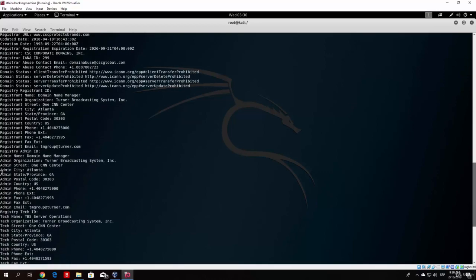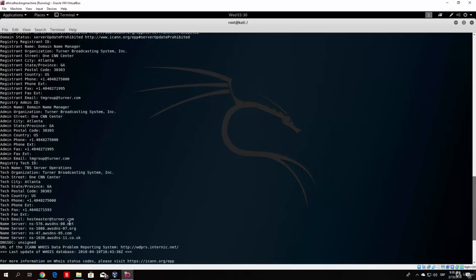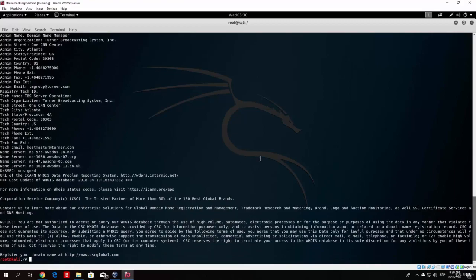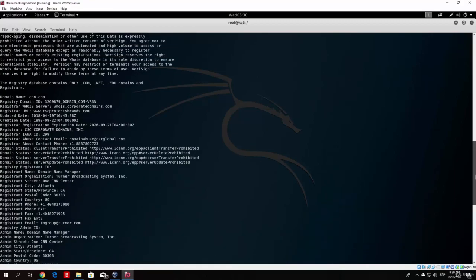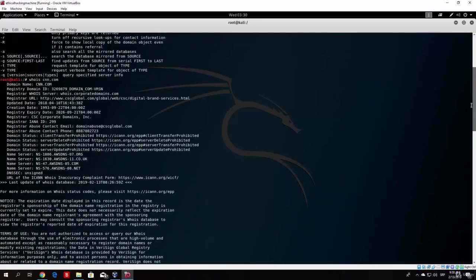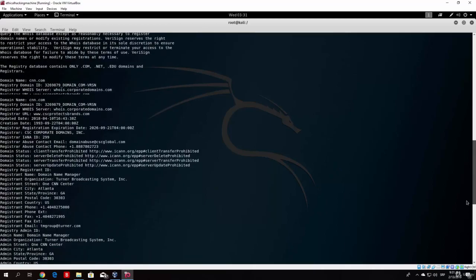Here we can see more of the publicly available fields, such as the registrant city, state, postal code, country, and a bunch of other mobile phones and emails, as we said. Down here is another email, and the name server. As we can see, this can be useful. So basically you use this command in order to gather more information about the company. It surely can provide some of the information you might need.